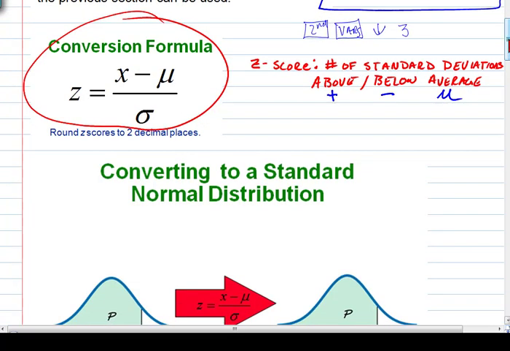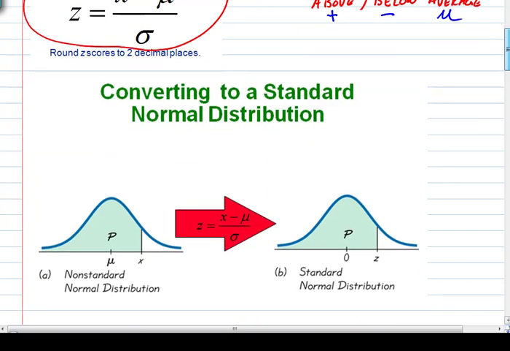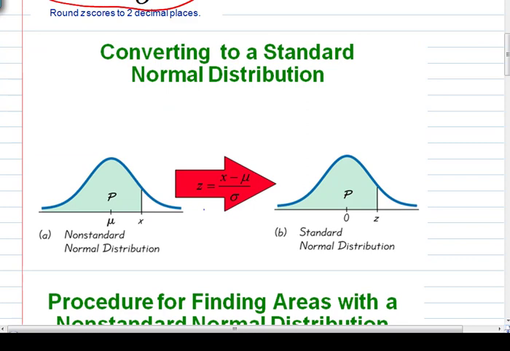Now, we can convert any normal distribution to a standard normal distribution by using this z-score formula. The shape of the distribution is going to be the same. The shape right here is going to be the same. It's just that the numbers along the x-axis, instead of having a mean of mu, we're going to have a mean of 0. Instead of this being a data value of x, it's going to be a z-score. But the shape and the probabilities and everything are exactly the same. We just use the z-scores to convert our normal distribution to a standard normal distribution.